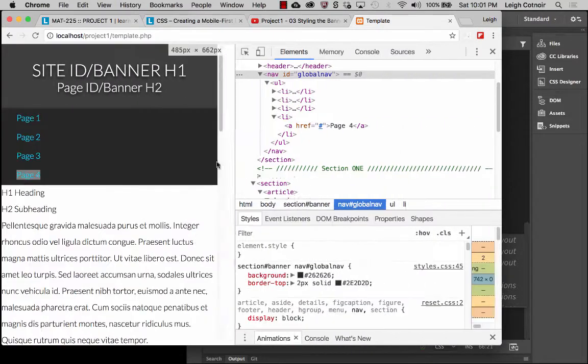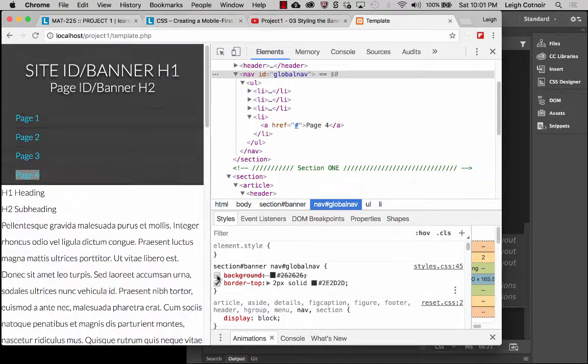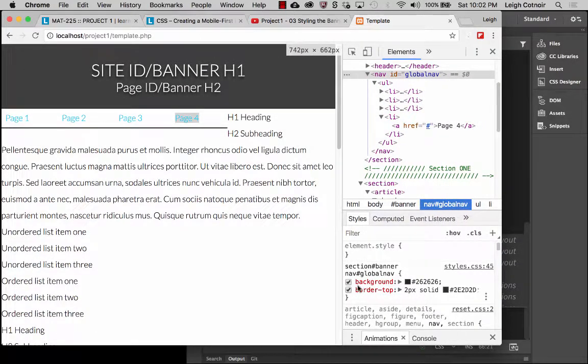Let me show you something though. If I go here and I turn it on and off, you can see that the background color is changing. So that is the background color that is not showing up in this view. And I can tell you exactly why. The reason is because this unordered list has items in it that are being floated, and I haven't told it what to do about the overflow property.